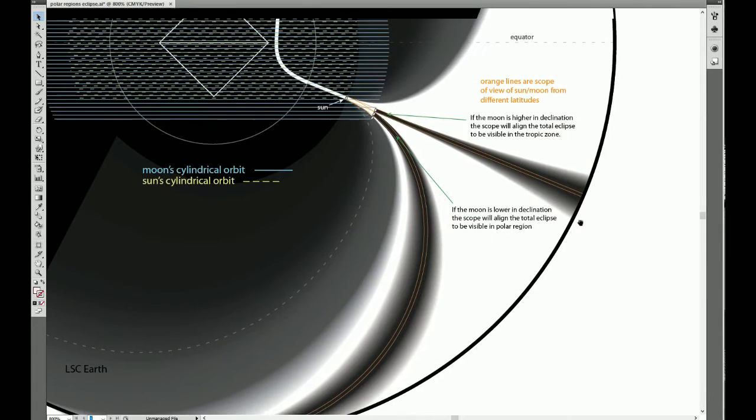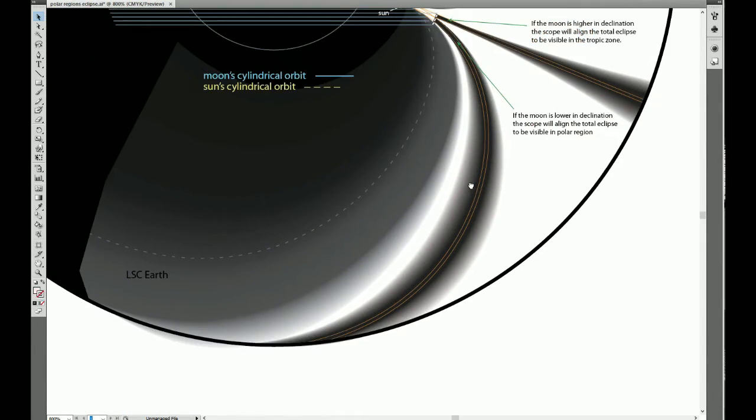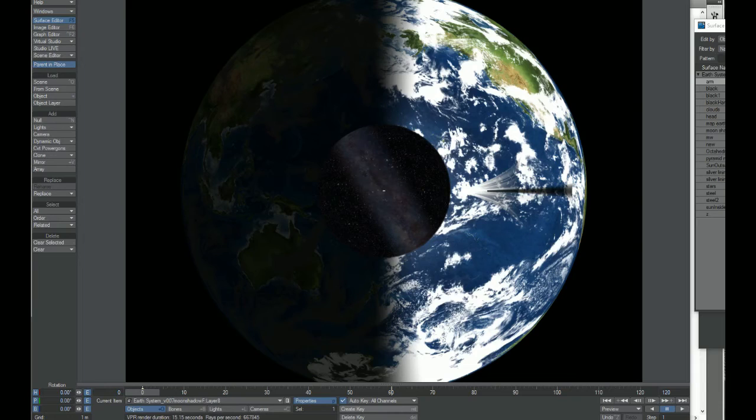And as I mentioned previously, I indicated these little shoot zones with these orange lines. So whatever latitude you are at, you're looking at the sun through this little scope zone. So if you're over here, let's say this is at like negative, I don't know, 8 degrees, or actually this is negative 23.5, I'm sorry. And the moon is directly in front of the sun, we're going to get a shading right there.